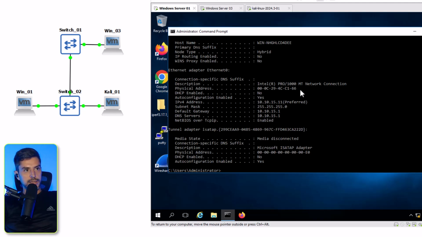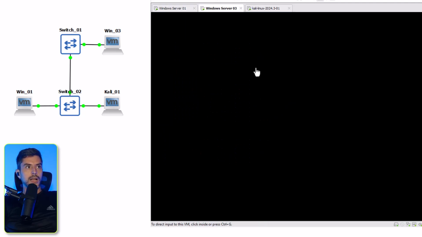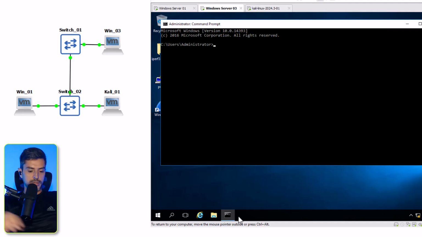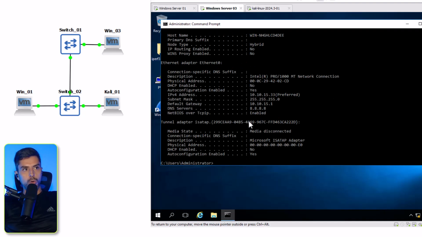You will see the MAC address assigned to the port is 000C2940C6166. Let's go to Windows Server 3 and run the same command, ipconfig /all. You will see that it is 000C294202CD.